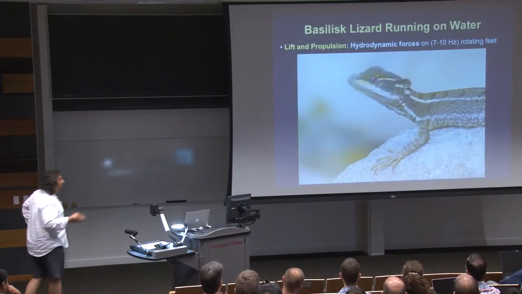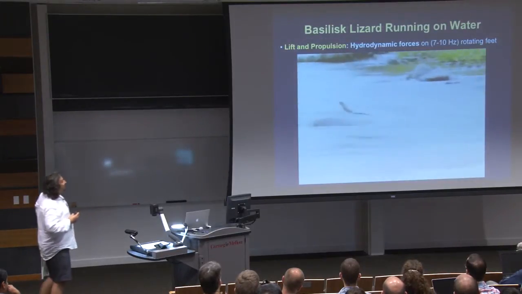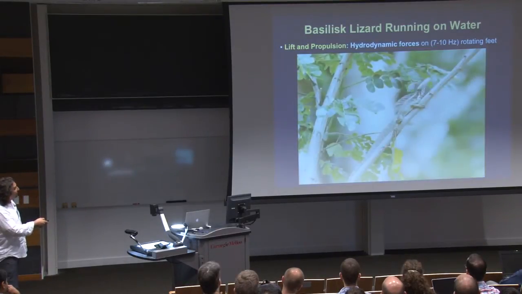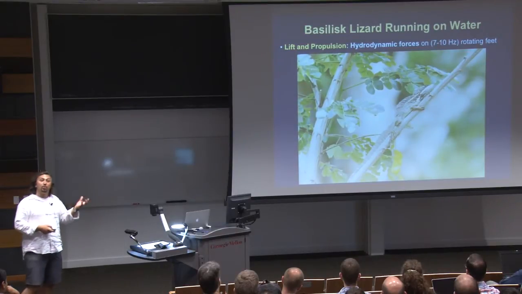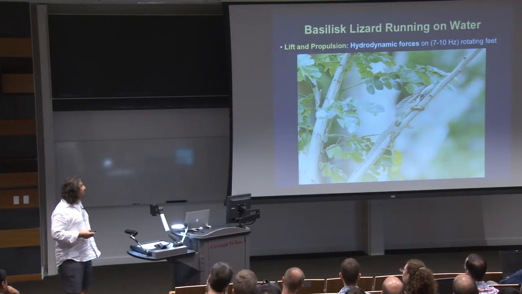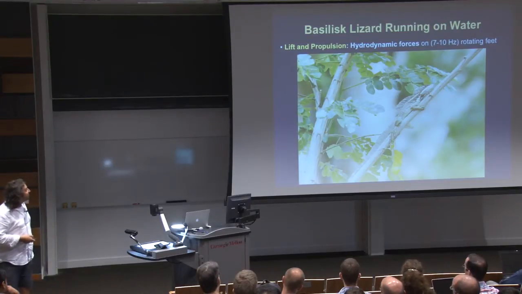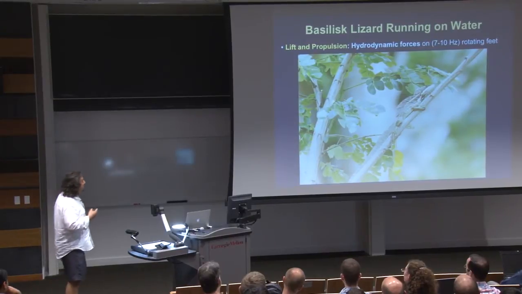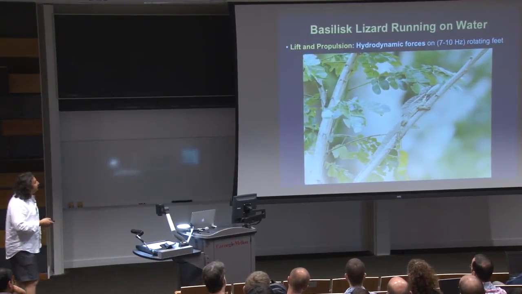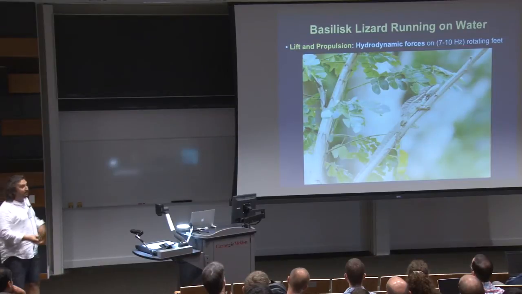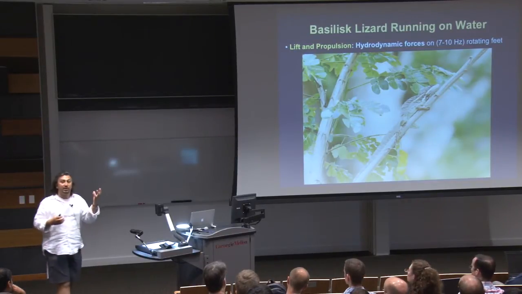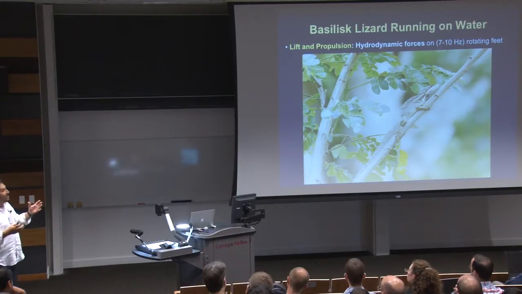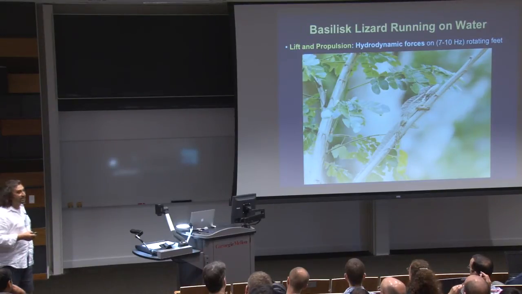But more interesting for this community is this lizard that can run on the water in very complex environments. Looking at this video from nature, you can see that this animal can run on running water, which is a river, with, as you saw, a lot of disturbances. In this case, the question is how this lizard lifts its body weight and propels forward. The short answer is different from the insects I showed you. This lizard is big and heavy. It doesn't use any surface tension type of principle. And it needs to be fast and always running, otherwise it will sink.